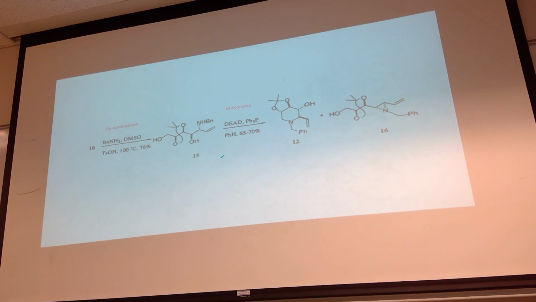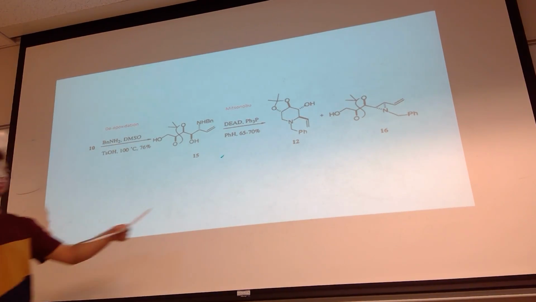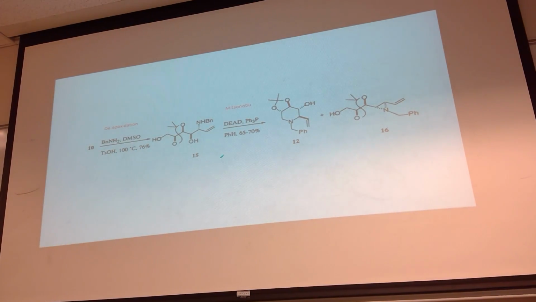Since we were talking about going from the mesylate, starting with 10. In efforts to convert compound 10 to the piperidine, they started with opening the ring with benzylamine and DMSO with the ethyl acetate. They did get a good yield, a 76% yield, but the attempted cyclization via a Mitsunobu protocol type reaction did work, but it gave a mixture. It was a 1.2 to 1 ratio, and they weren't shooting for a mixture, so they scrapped that.